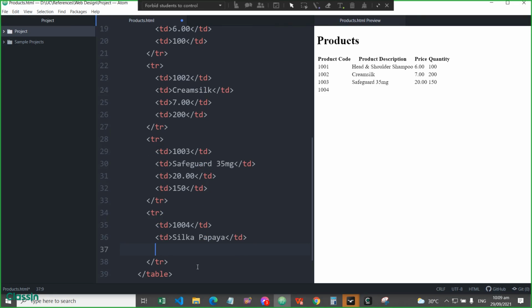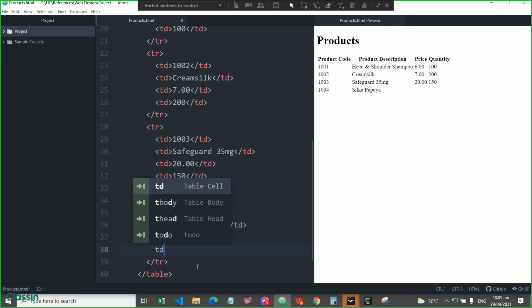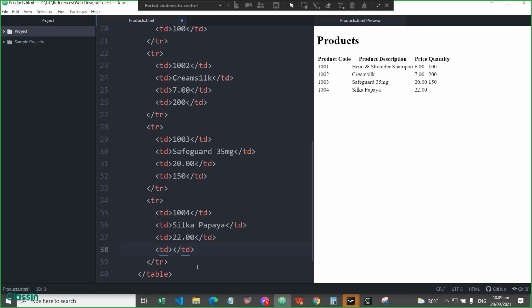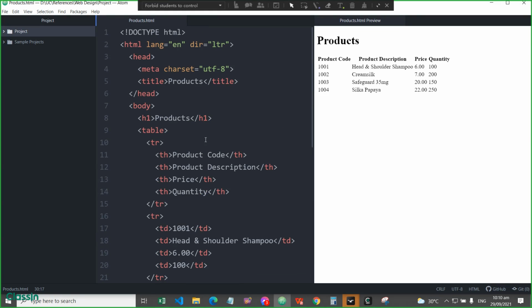Then the price of the Silka papaya is 22, for example, and the quantity is 250. So we have already our data here in our table. Now, to design our table, we'll be creating an embedded style for this.